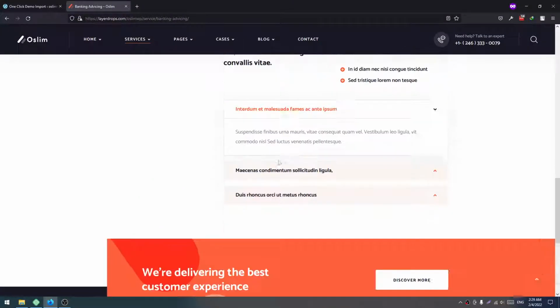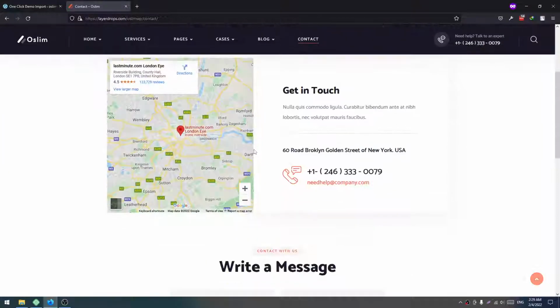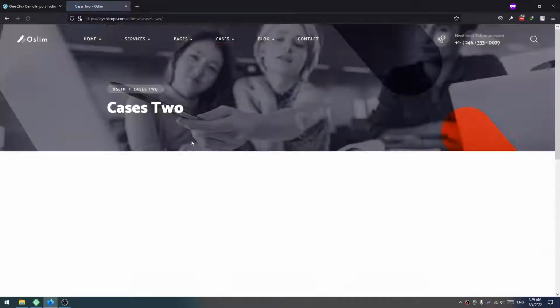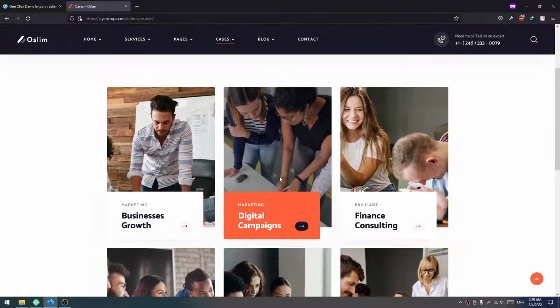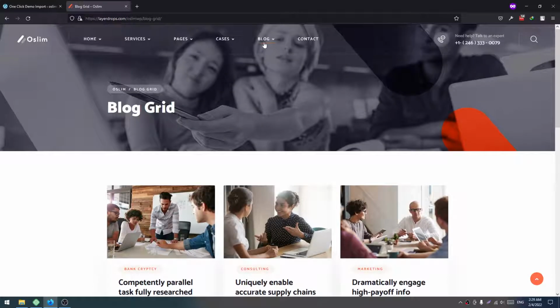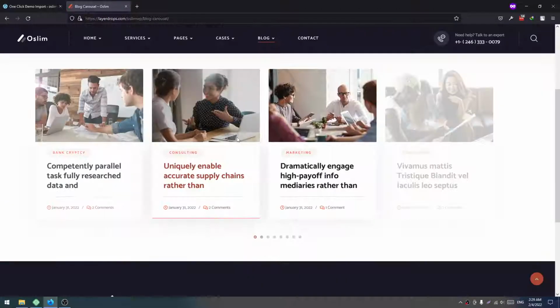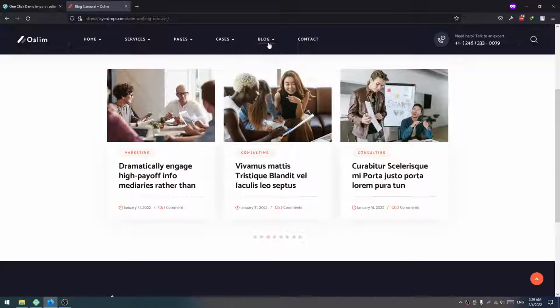We used Contact Form 7 also, so you can easily customize it. It's a very popular and easy plugin. There is a cursor version of our pages, and there is a grid version. We have also added blog grid and blog cursor. So overall in this theme we have added as much as we can. Hopefully you guys will like that.